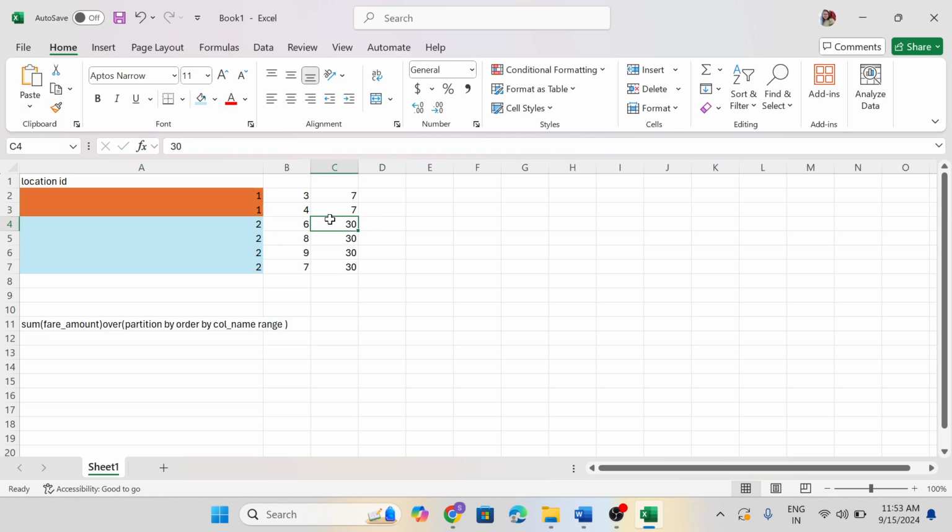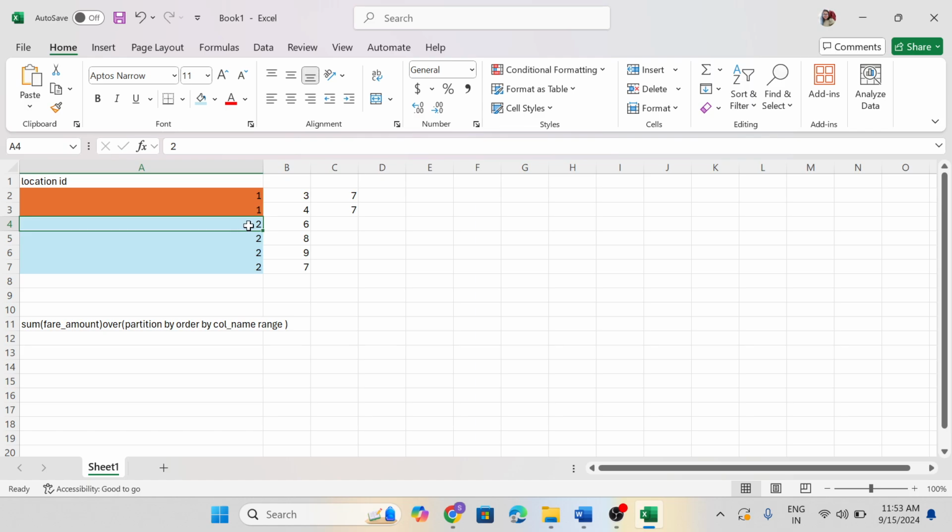Now here the value will change. Let me show you how. For this, the current value is 2 and for this window there is no previous value because this is the starting point. The current value is 6, the next value is 8, and there is no previous value for this row.